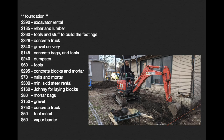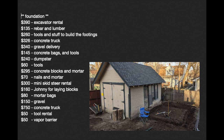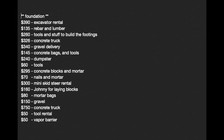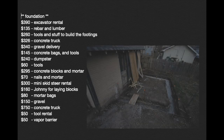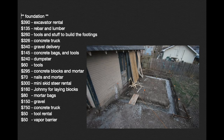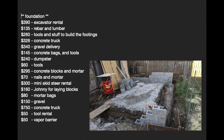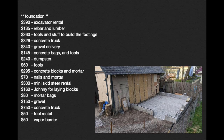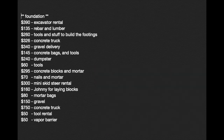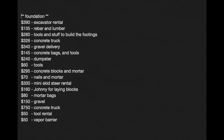Okay, this is the foundation category, and this was the most expensive part of this whole project. And most of that was machine rentals and concrete, just ordering the concrete. And it was just a lot to do. There was a lot of material, a lot of work, very heavy lifting. I did hurt my back lifting these blocks, and I had to have my friend finish the job for me, and I paid him a little bit of money to help with that. But mostly the big costs were machine rentals and $750 for the concrete truck on a Saturday.